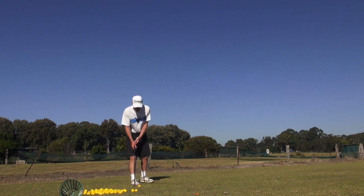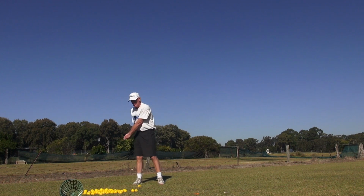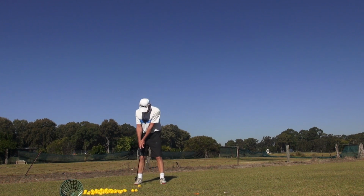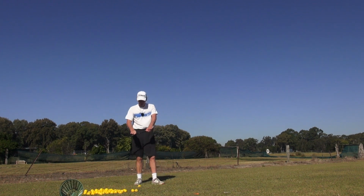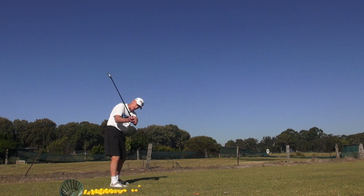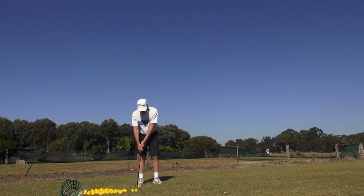So I take it back like this, guys. I push it back like that. But you don't have to. As long as you maintain momentum, you can actually take the club back as you would normally, where you've got this formation here, like in a normal golf swing. In a normal golf swing, we have that configuration. See that pure line there? You can just do that off the ball if you want to.